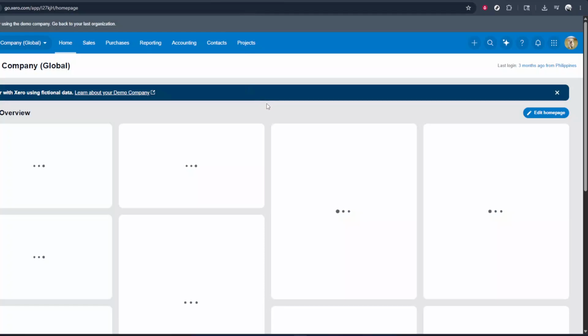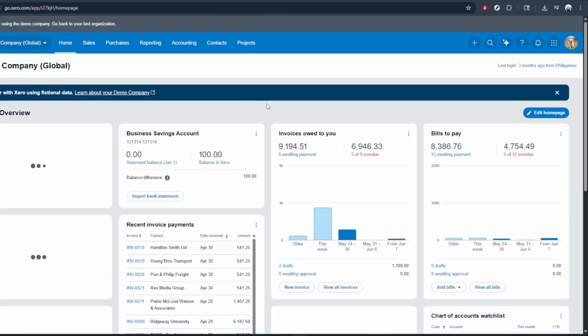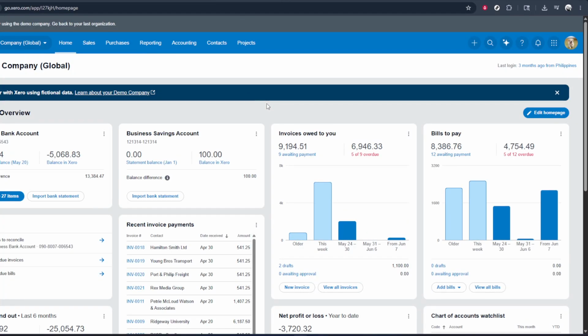In today's video, I'm going to teach you how to create a new asset type in Xero. Having clear asset types set up in Xero makes it much easier to track your fixed assets, run accurate reports, and automate depreciation. So, in this walkthrough, I'll guide you through each click and also explain what you're looking at along the way.